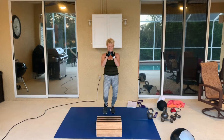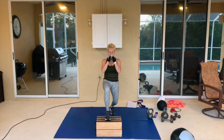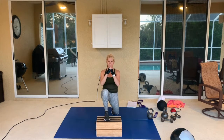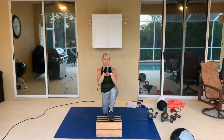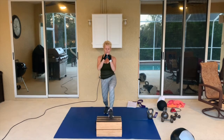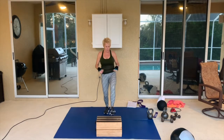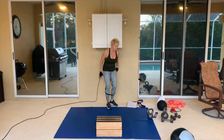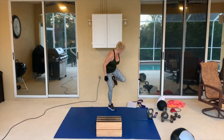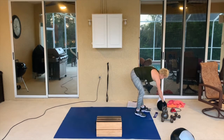Five more, five, four, there's two, and one. I did use the purple band, and I have the lower one attached, but I wasn't sure if I'd be too far out of the frame of the video. I might try it for the second round.